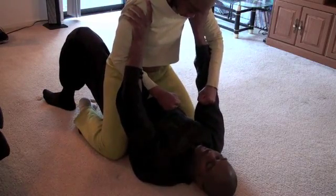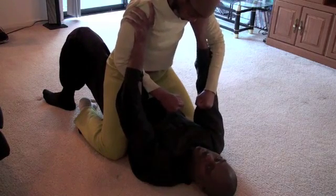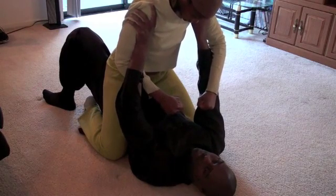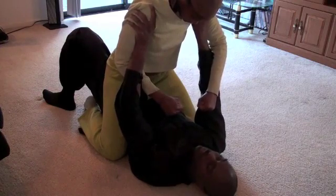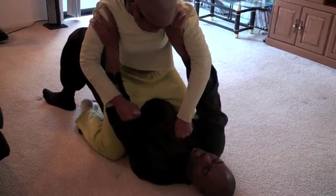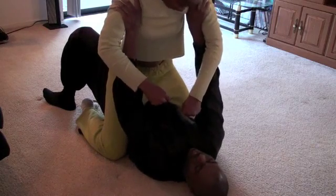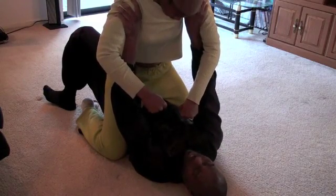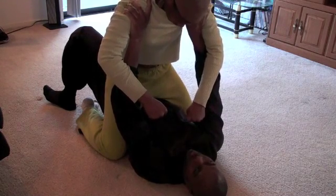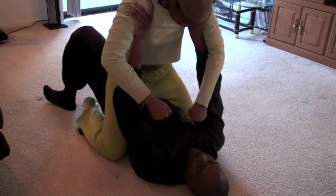Now, while I've got her arm here, you don't want to waste too much time in this position, because, like I said before, your attacker might have some kind of experience with ground fighting or wrestling. So what you want to do, continue, you want your thumb to snake right under, inside his armpit, and then you just squeeze. That's going to stop him right there. You want to squeeze right into her armpit. That's going to cause severe pain, until you feel the muscles in it. You okay? Let me know if I'm doing it too hard.